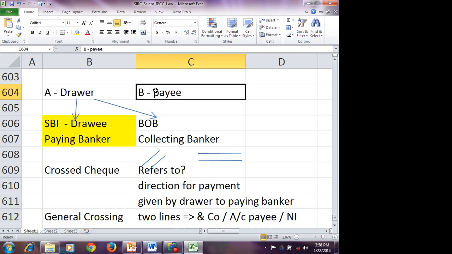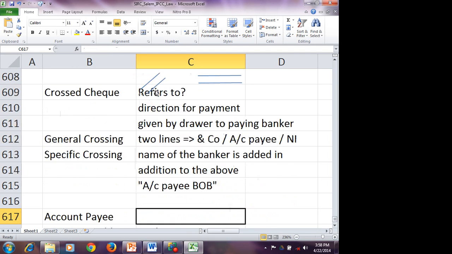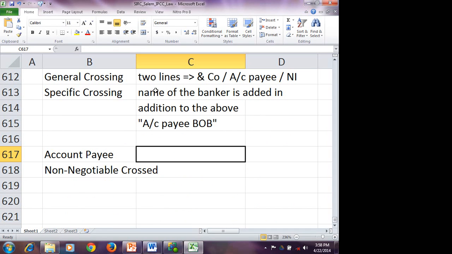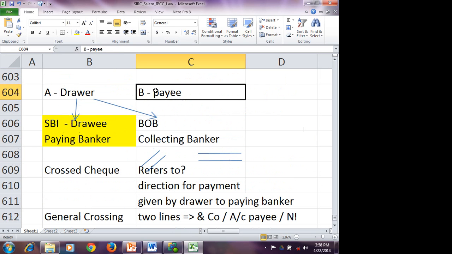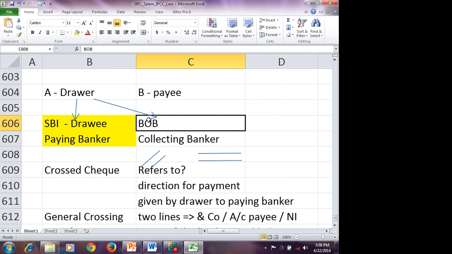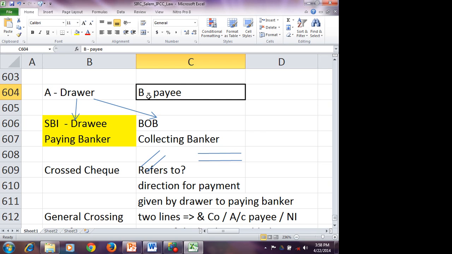So technically speaking, account payee crossing impacts what? Further negotiability. Technically speaking, we cannot negotiate the instrument further in case it is an account payee crossing, because even if it is negotiated, Bank of Baroda can make the payment only to B. But again, account payee is not a rule under the Negotiable Instruments Act. It is an instruction given by RBI for better protection, for better safety. These instruments are required to be account payee. The moment there is an account payee crossing, it gives me protection that the payment is required to be given only to the particular designated person.